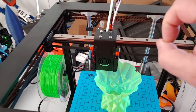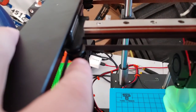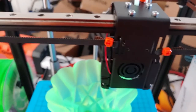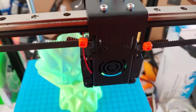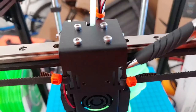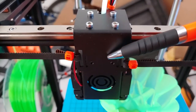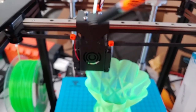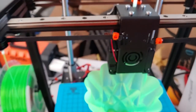Another problem is the zip tie hits the pulley wheel before the carriage can fully home. Two Trees, I suggest making the second slit on this block as large as the first slit, and getting rid of the beam of metal between them so the zip tie connects at the back of the second slit. That brings the zip tie into the interior space of the block, allowing it to reach the end stop without impacting the pulley wheels.